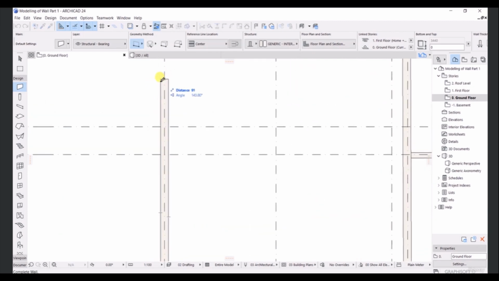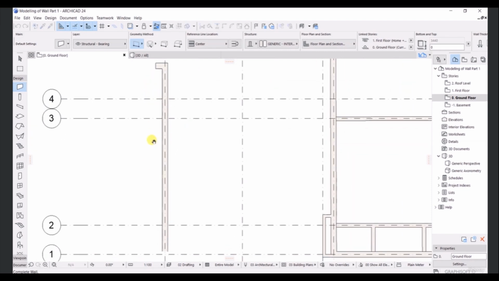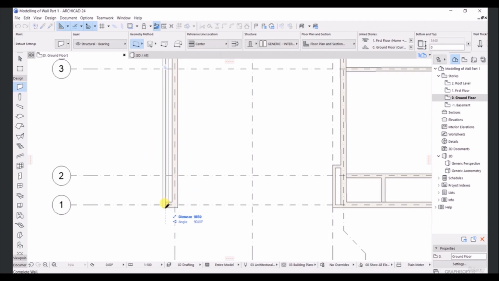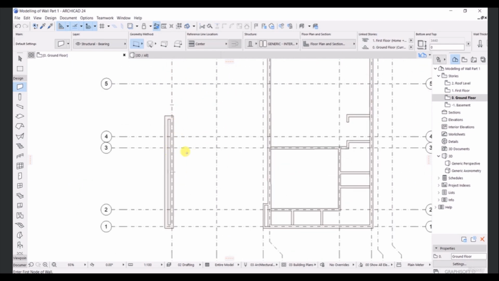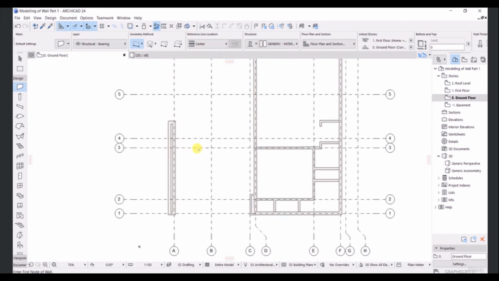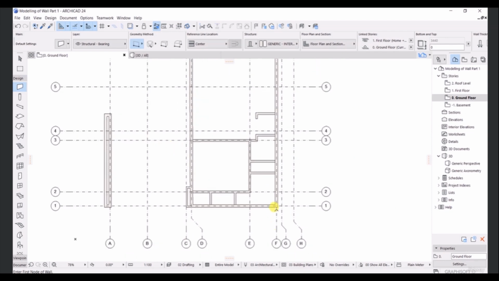You can clearly see that we have successfully modeled this wall here. After that I will simply click here and set the distance as 500. And again I will click in this region here, and after that I will click here and match with this one, and you can clearly see that we are done with this part as well.